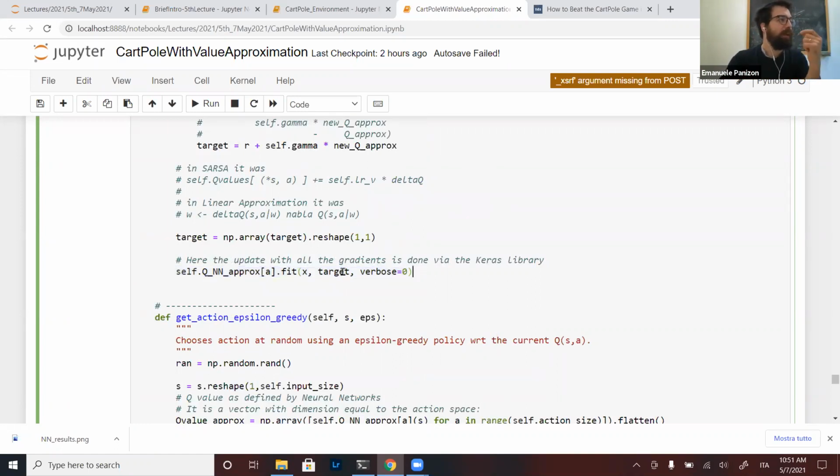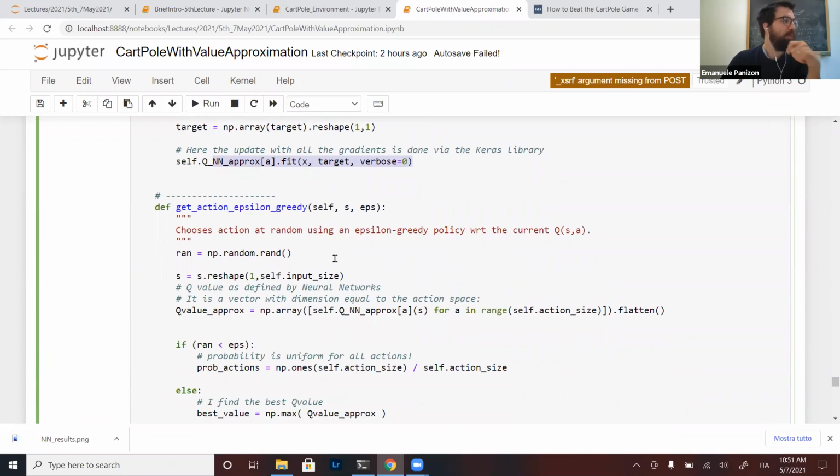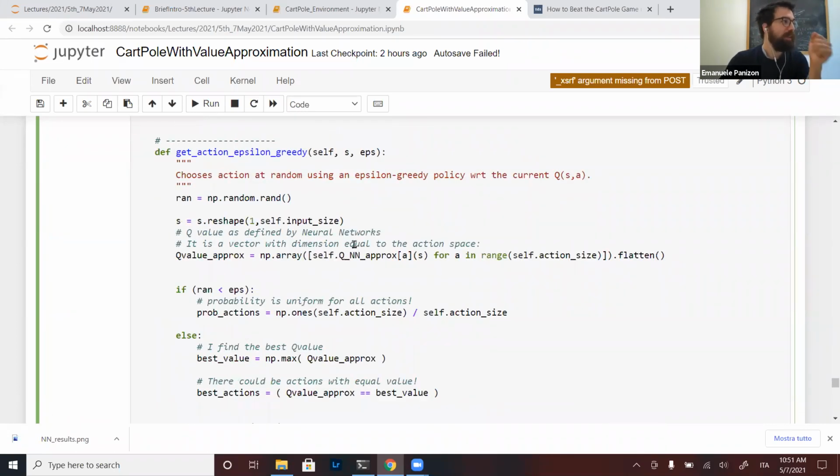So maybe you will run through it many times, randomizing the order in which you take them, essentially, or you will have to do a lot of other technical things. So this is the closest implementation with a neural network to what we have seen, for example, with a linear approximation. Essentially, it's the same thing, but instead of a linear approximation, we use a neural network. So this is why I want to say, I strongly advise going to any tutorial with neural networks and reinforcement learning and seeing how it should be done on a technical level. But on a basic level, this is what it does right here.